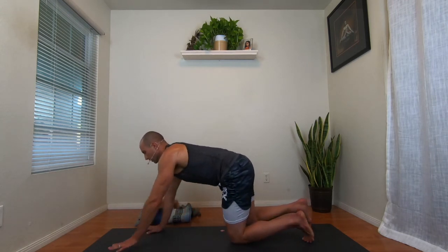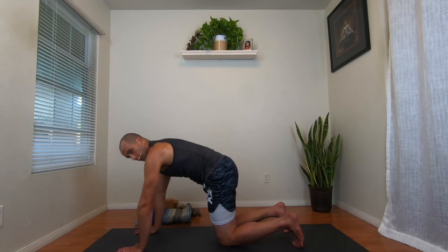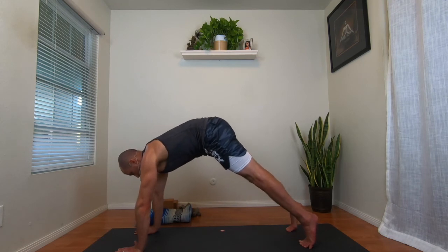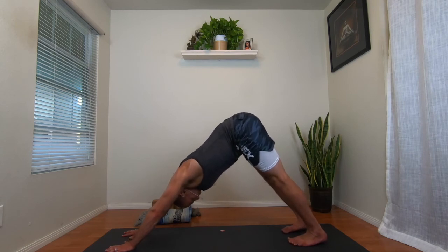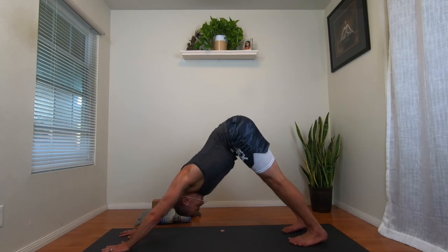Good. And then you're going to inhale, untwist, hands down, step your left leg back. Now let's see if we can go right from that quadruped position where you're protracting, lifting your chest away from the ground, pulling your spine towards the ceiling. Go right into high plank. Close your eyes in high plank. And then now start to translate all of those actions into your downward dog just for 5 breaths, so that you now take in the felt experience of what it's like to keep driving your chest further and further from the hands. Last breath there.